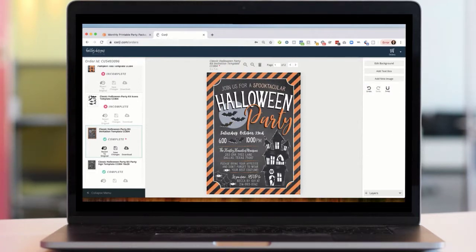And that's it, super simple. So those are the main editing tools to customize your design. And then again, remember, once you're done and you're all ready to go to print, make sure you hit this save button right here, and then go ahead and download. And let's make the magic happen.